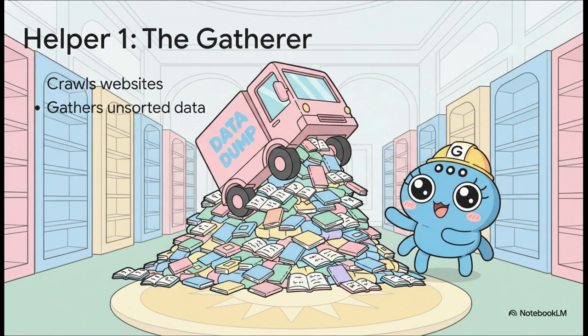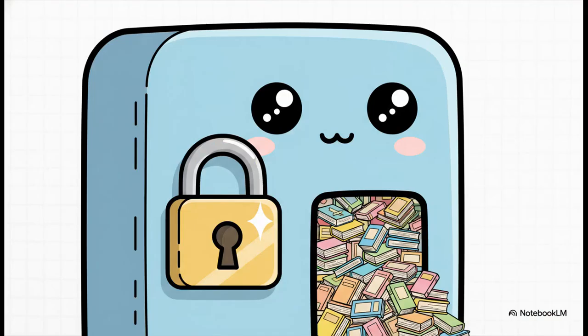Think of the crawler as the library's ultimate gatherer. Imagine that delivery truck has just dumped a massive pile of new, completely unsorted books right outside. The gatherer goes straight to that truck, which is the live internet, and systematically crawls over every single new website, every new blog update, and every single image. It collects all these raw books and brings them inside, dropping them into a gigantic unsorted pile in the library's main hall. Now, in the digital world, that main hall is called the local server.